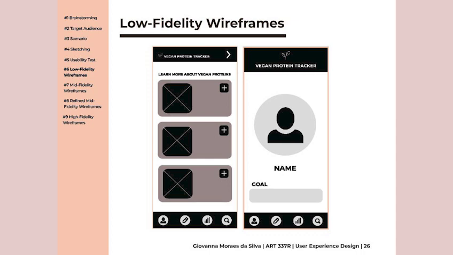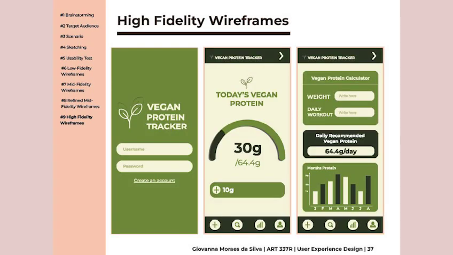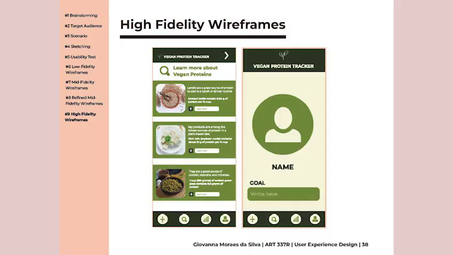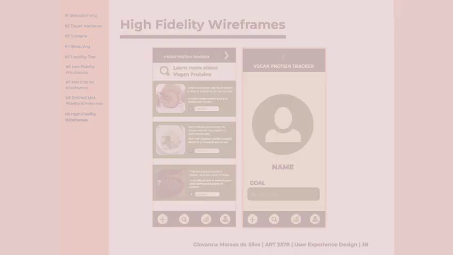In the second usability test, I learned that I had placed too many buttons on the first page. In the third usability test, I saw that the user was finding the icons messy. And in the fourth test, the user was not understanding what each icon represented.